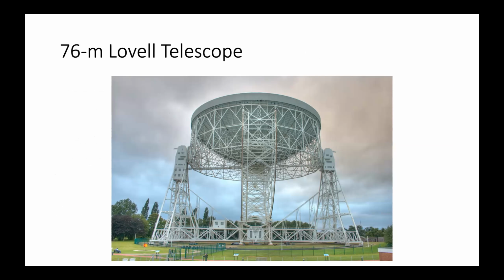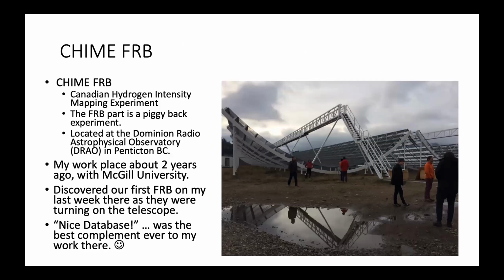Now, about 2 years ago, I worked at McGill University on the CHIME FRB telescope. The CHIME telescope itself is mapping the anisotropies in the microwave cosmic background. The fast radio burst experiment is a piggyback experiment, which uses the signals that come out of there to measure fast radio bursts, and we call it a pipeline. And I designed a database at the end of the pipeline which collects that information.